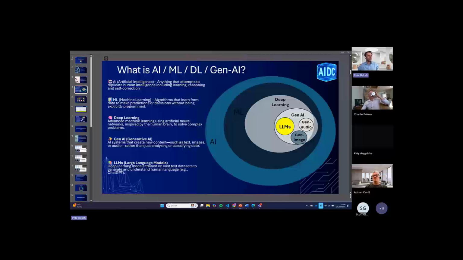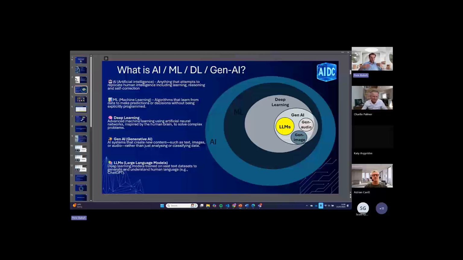Okay. So let's have a look at some definitions to start with so that we can communicate effectively, almost in the language of this domain. When we talk about AI, artificial intelligence, we're talking really about anything that tries to replicate what we consider as human intelligence. So that is something that has the properties of reasoning, self-correction, and learning. The definition itself doesn't really tell you how to go about getting it. It just says anything that's trying to effectively simulate human intelligence.